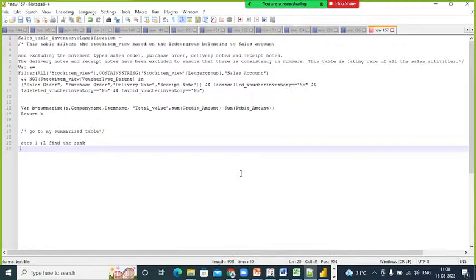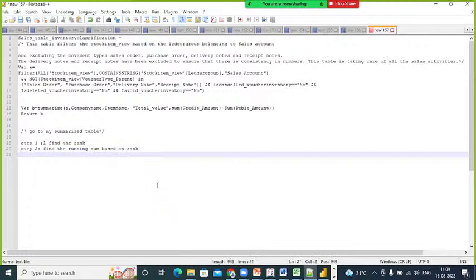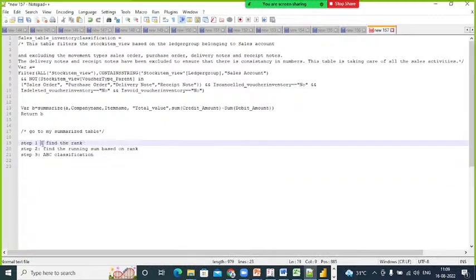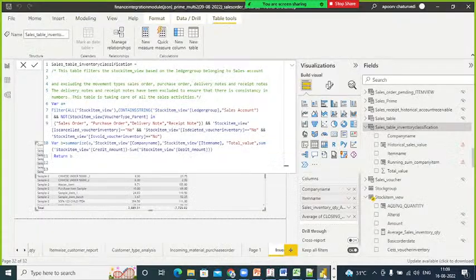Step 2, find the running sum of the rank, running sum based on rank. Right. Step 3 would be ABC classification. This will happen, right? Listen to this. Yes, sir. Now look at this.